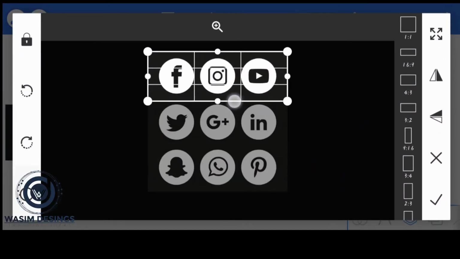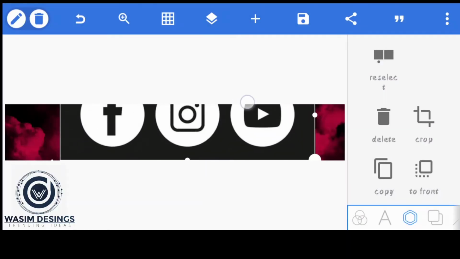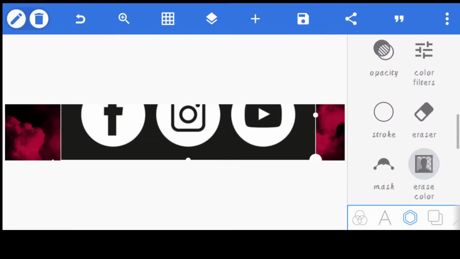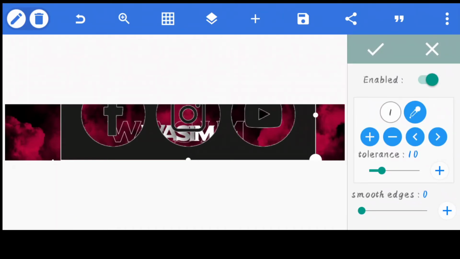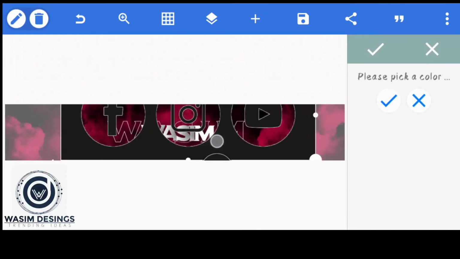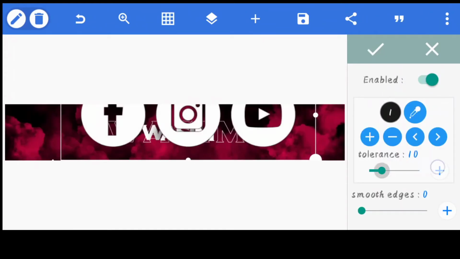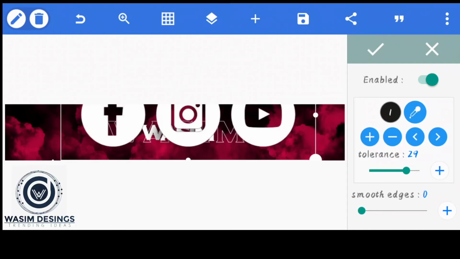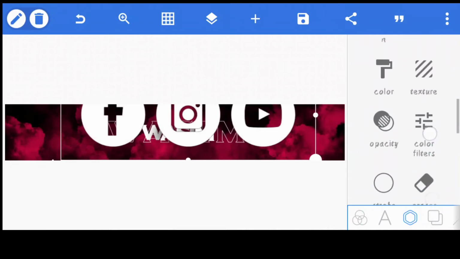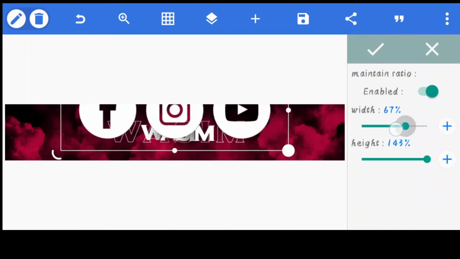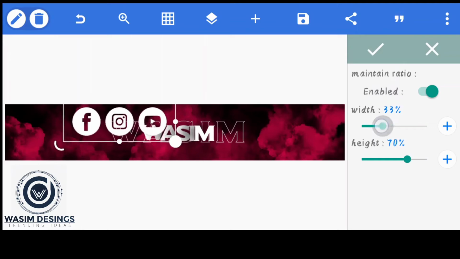So here I will go and select this image. Here you can get all the logos which you want to add in your banner. After that, use the eraser, select the ink drop option, select the black color, and make it less, like 30. I think 30 is good, 30 opacity tolerance. Okay, and then again go to resize, relative size, and make it large, I mean make it small.